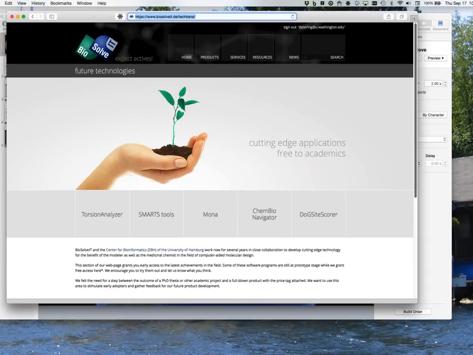So I think the borderline cannot be whether it's a freeware tool from academia or a commercial tool. I think you find good and bad on both sides. Well, yeah, that's all I can say about this. The one thing I would like to add is that from the academic side, I think it's sometimes easier to get a realistic picture of what you can really achieve with a software tool.